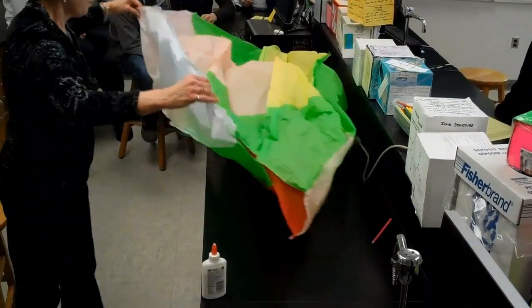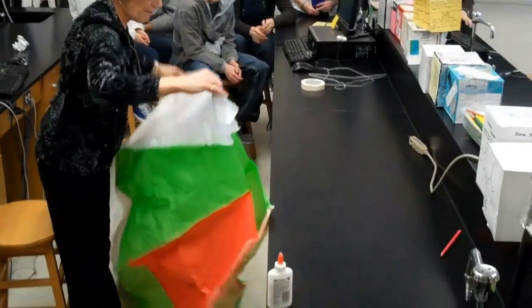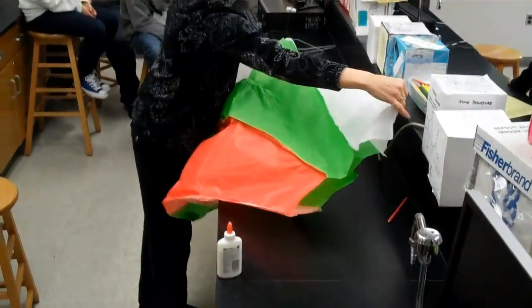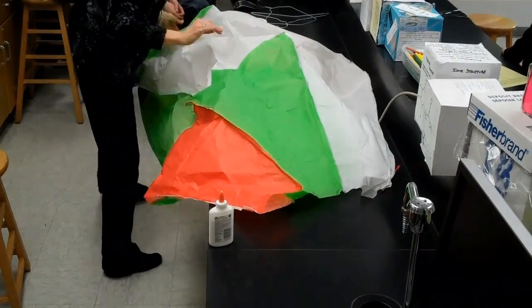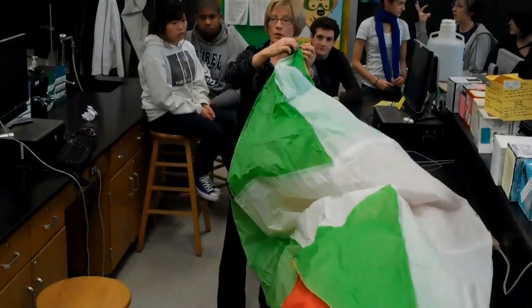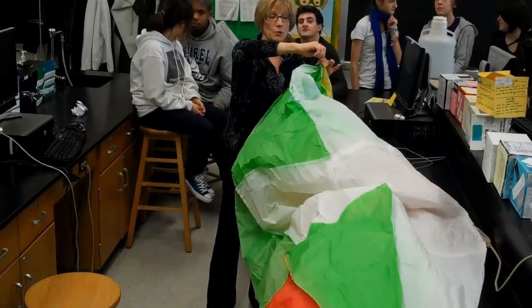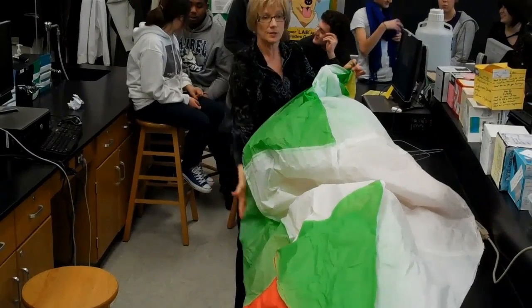Here's how you finish it off. I'm going to let this dry just a second longer. First thing is, if it looks like you've got a little hole at the top, you can kind of just twist this up and put a little bit of tape on it. Don't put a lot because you don't want it to be top heavy — if it tips over, then all the hot air is going to go out the top.